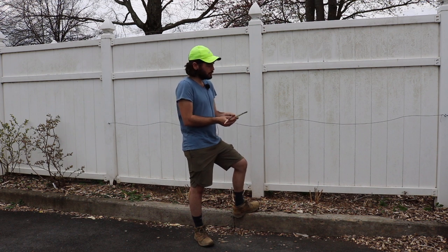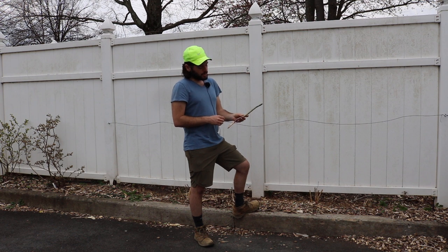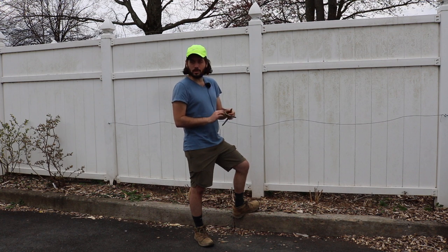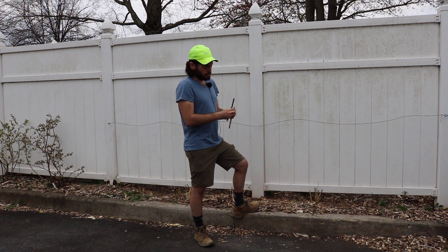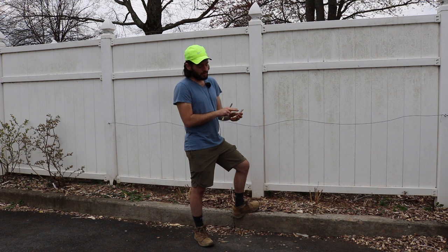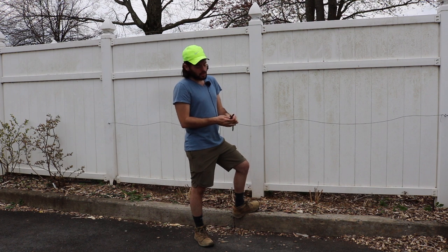I want to taste this for you guys because I think that's where the money is. Do I want to grow it? I don't know. But if it's good, I'm definitely going to want to grow it. So this is the top part here — as we do normally in the kitchen, we break the really fibrous part off. We can pull it out of the ground and get the entire thing here and then break off the top to get the edible part.